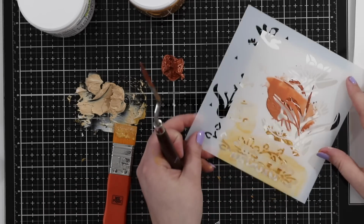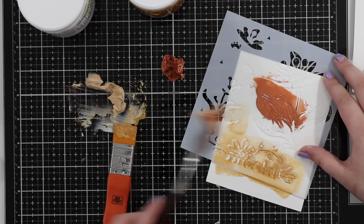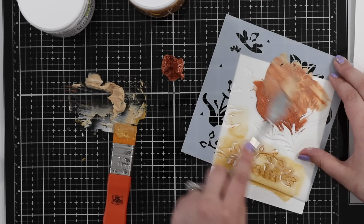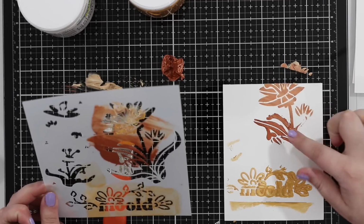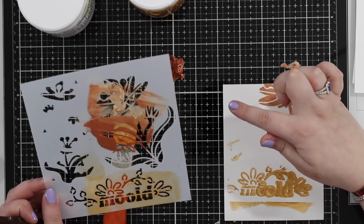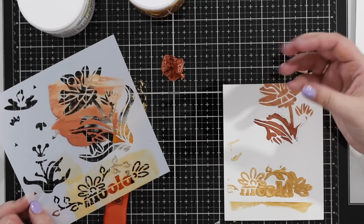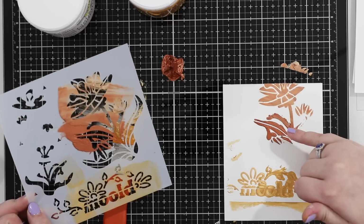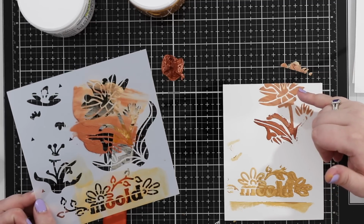You could mix, so I'm not going to be able to line this up perfectly again, but you could add a little bit of everything. So you could do sort of ombre effects by adding different colours through them. So you can see there, you can kind of lighten and darken. So if you wanted a slightly lighter shade of copper, or maybe a more muted copper, then add some of that white, light and fluffy modelling paste to it. And you can see there how it's just kind of faded out from a really dark to a nice light copper shade there as well.